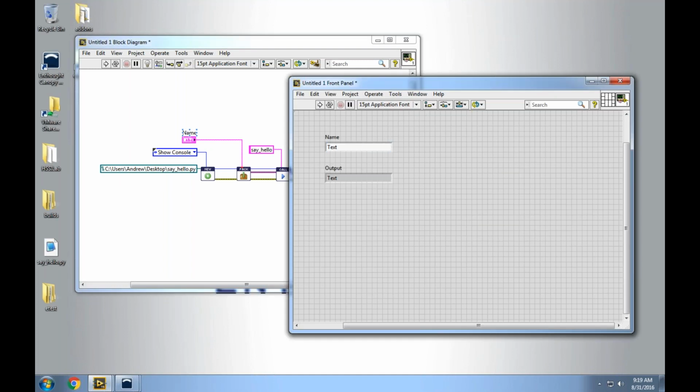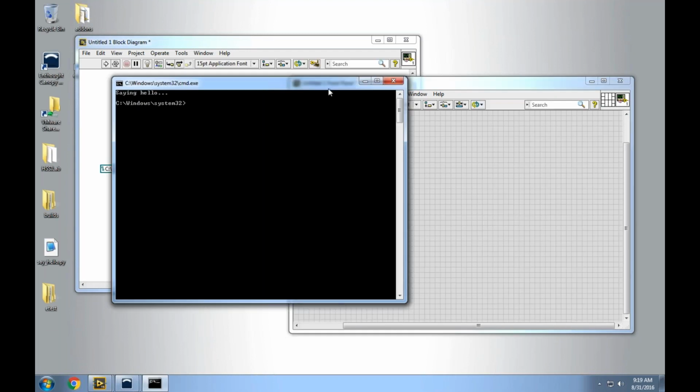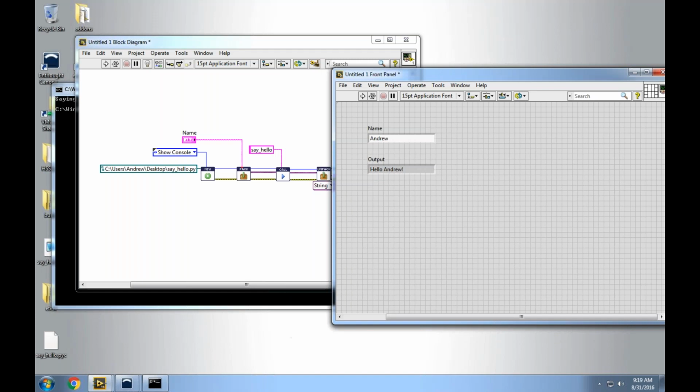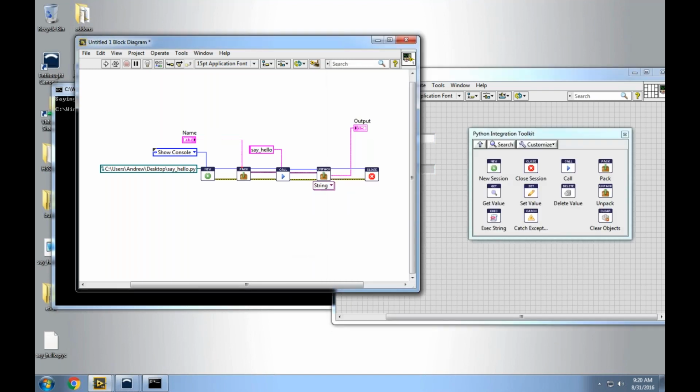Great. All right. So it seems to be set. I'll put my name in over here, and we'll see what happens. We'll run it. So we got a Python window, and we got some output from our function. It printed saying hello. And now, if we look at the front panel of the VI, here is the response from the Python function. And so this is the concept, right? You write your Python module, you have your variables and your functions available in that, and using the toolkit, you can pass data from LabVIEW to Python very simply, call a function, and then retrieve the result.